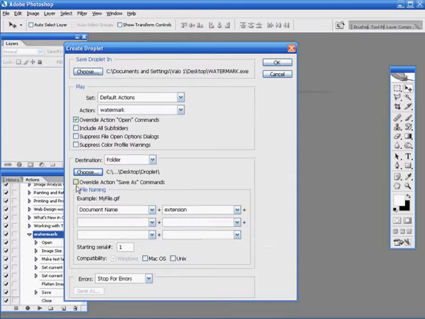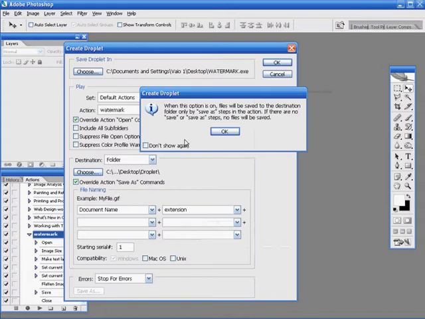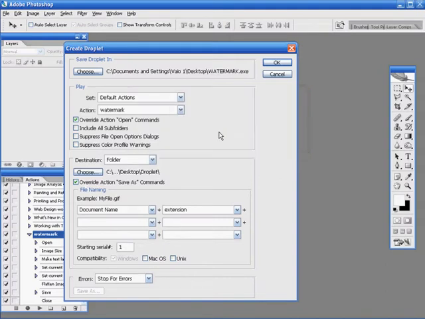I also need to check the override action save as commands, and again a dialog box brings up saying when the option is on, files will be saved to the destination folder only by save as steps in the action. If there are no save or save as steps, the files will not be saved, and that's okay because again we did have a save as step in our action.